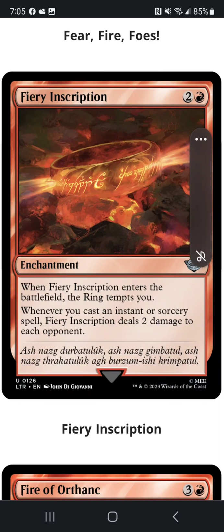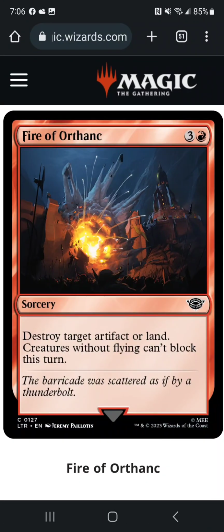But it's an enchantment. When Fiery Inscription enters the battlefield, the ring tempts you. There's that again. And then it says, whenever you cast an instant or sorcery spell, Fiery Inscription deals 2 damage to each opponent. So that's pretty nasty, especially if you've got a red-blue deck, let's say, that's full of little instants and sorcery cards. Those red-blue decks can be pretty powerful with something like this. So suddenly you're smacking everybody really hard with all your instants and sorceries, hitting them for 2 every time. That could be pretty nasty. So that's a pretty cool one.